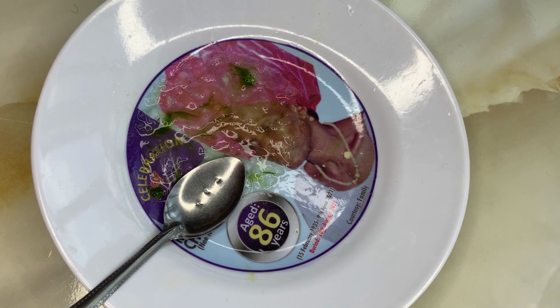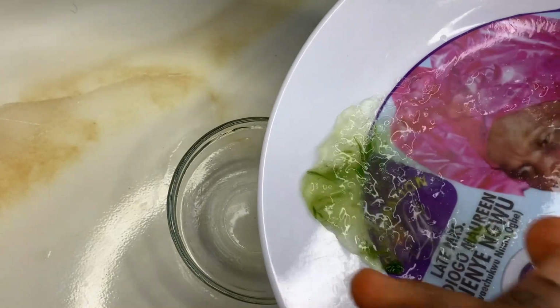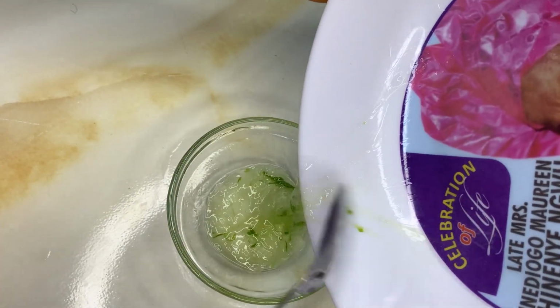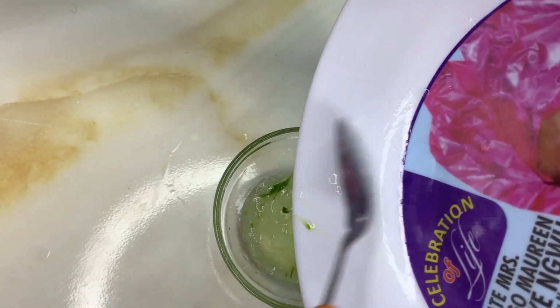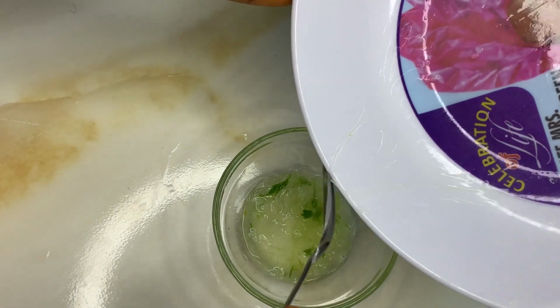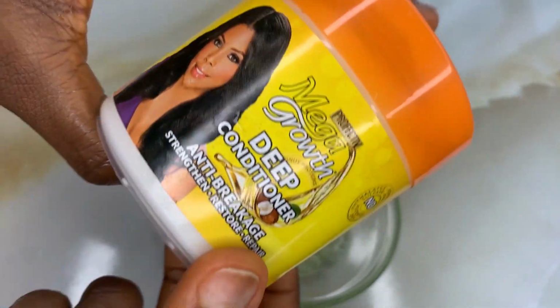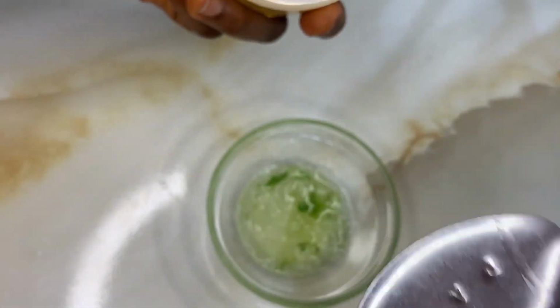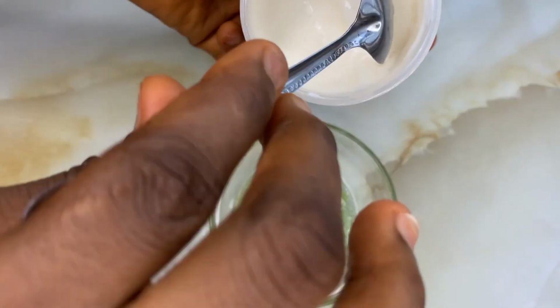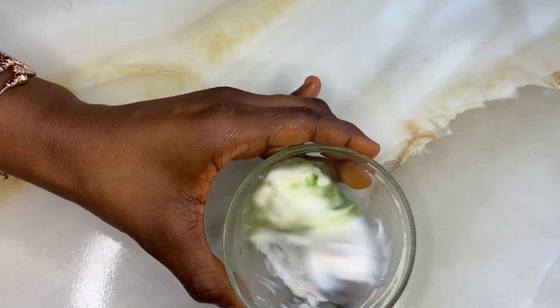Guys, this is ready now. I'm going to transfer it into this small plate. And then I'm going to take some of my deep conditioner. I'm using the Mega Growth deep conditioner to do this. Just this is okay. Then I'll stir both of them together.